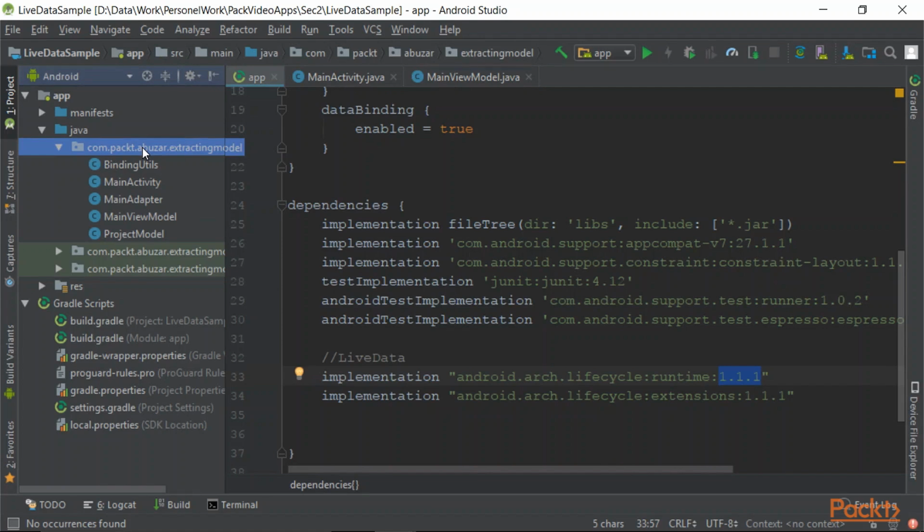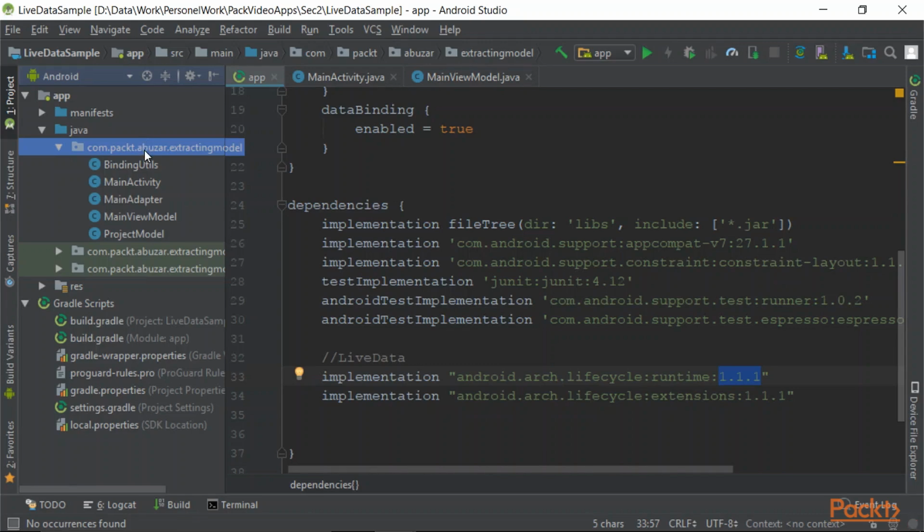Before adding LiveData, we will make the code more modular and sophisticated. To do that, I'm going to add a ProjectRepository class. This class will handle all kinds of data. From now onward, our application relies on the ProjectRepository class for data. Even when we move in future to a web service, when we get the data from the web service, this ProjectRepository class will become handy.